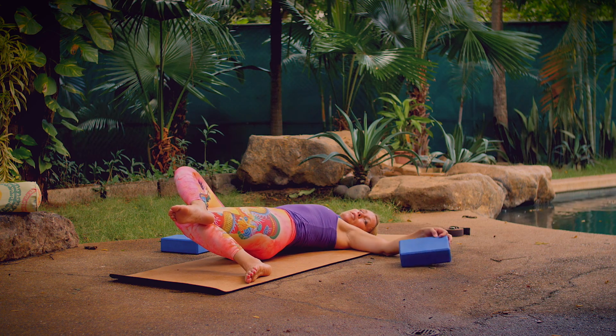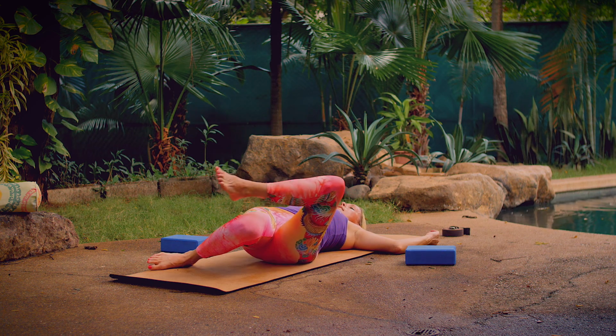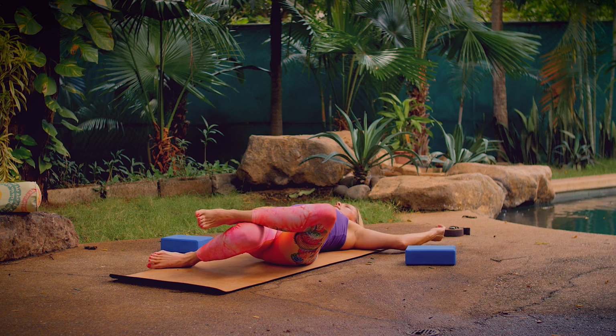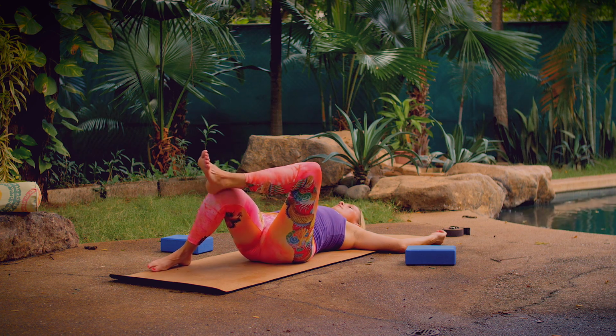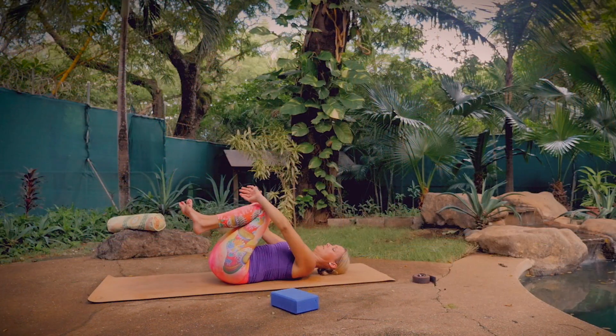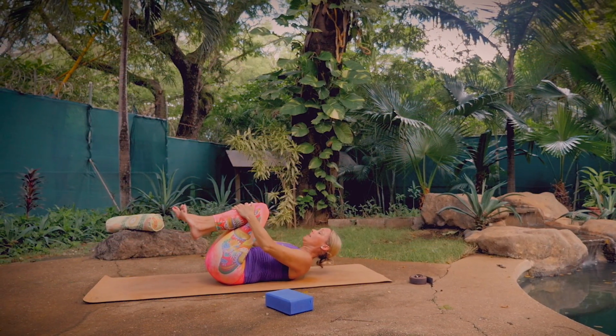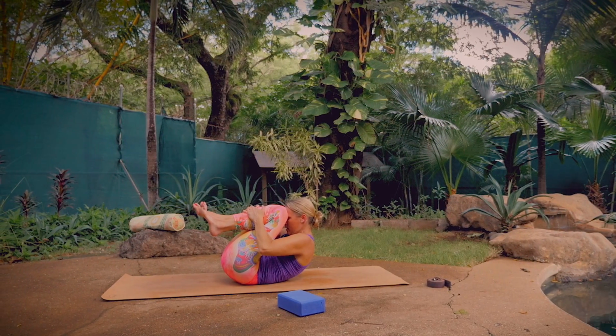Come back through center and place your knees to the left. And again, you can cross your left ankle on your right knee if you'd like to, and gaze to the right. Come back to center. Hug your knees into your chest. Bring your forehead toward your knees. Find a nice tight squeeze, little ball here.